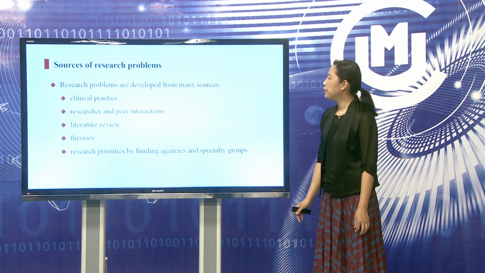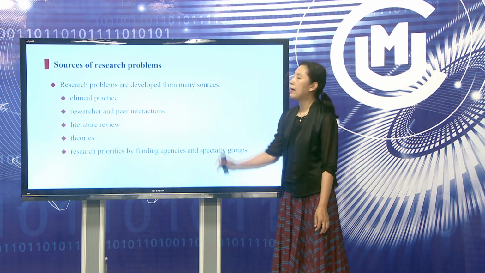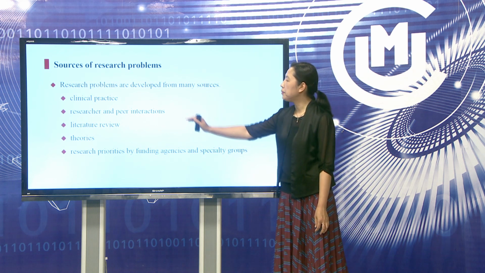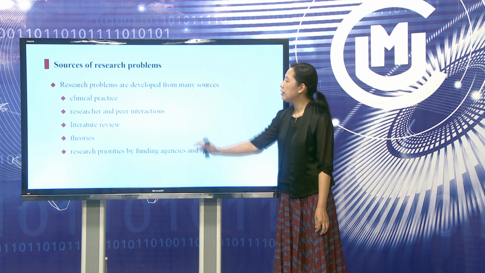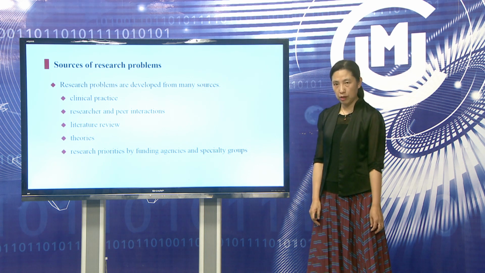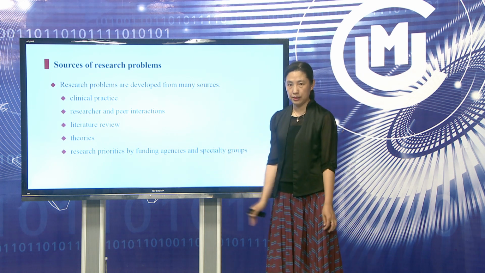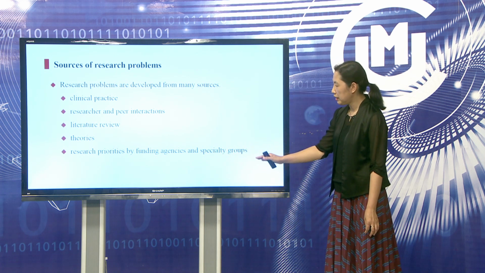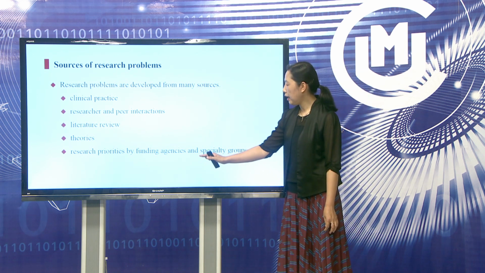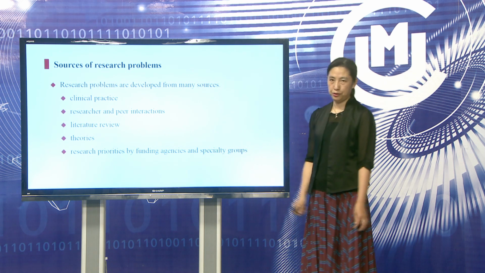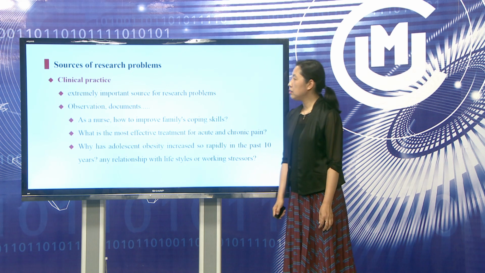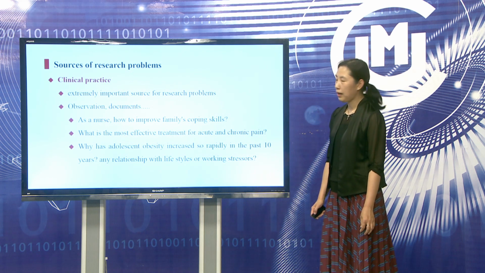The first one, you may think about clinical practice, and then talk with other researchers and peers, and also read the literature, and you learn from the theories and you test the theories, and then maybe you can look at some research priorities posted by funding agencies and specialty groups. So I will go through in detail. And first, let's talk about clinical practice.